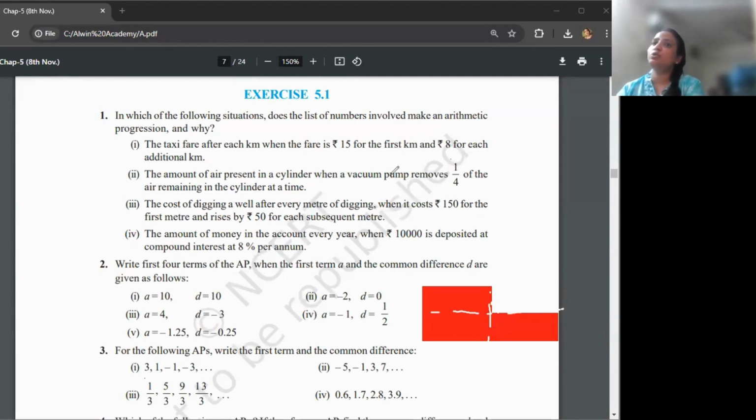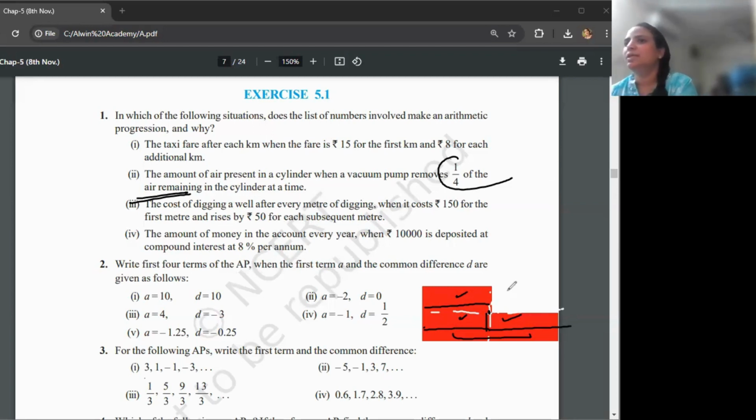Now they are asking you to remove 1/4 of this part now. Of the remaining, they have told you, no? 1/4 of the air remaining. Now this is the part remaining there. Now divide it into 4 equal parts somehow. How can we do that? Tell me. Let it be like this. This is one part, and there are 3 parts of equal area. Now remove one more from it. So have you seen 1/4 of the remaining has reduced a little?